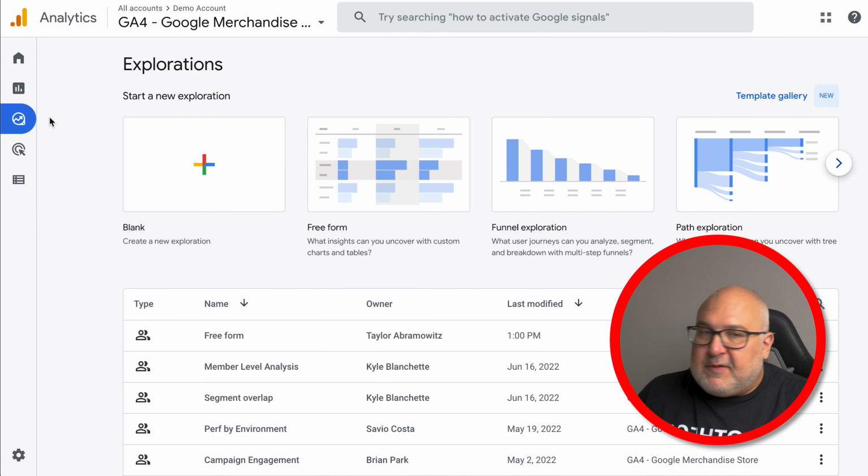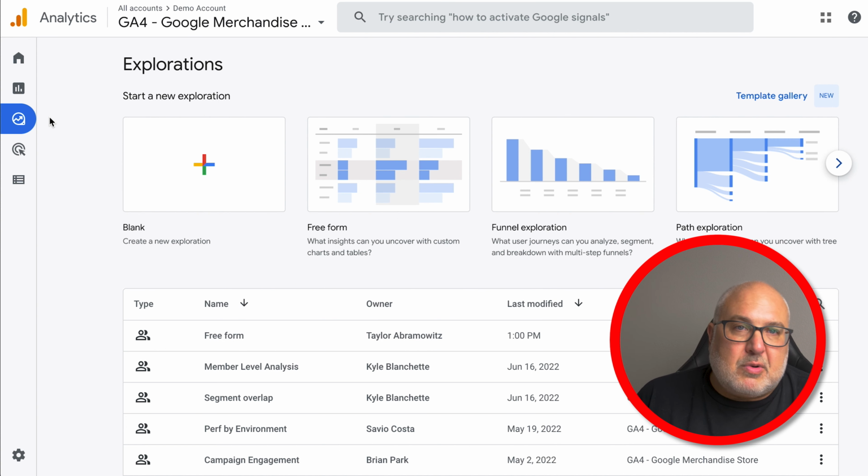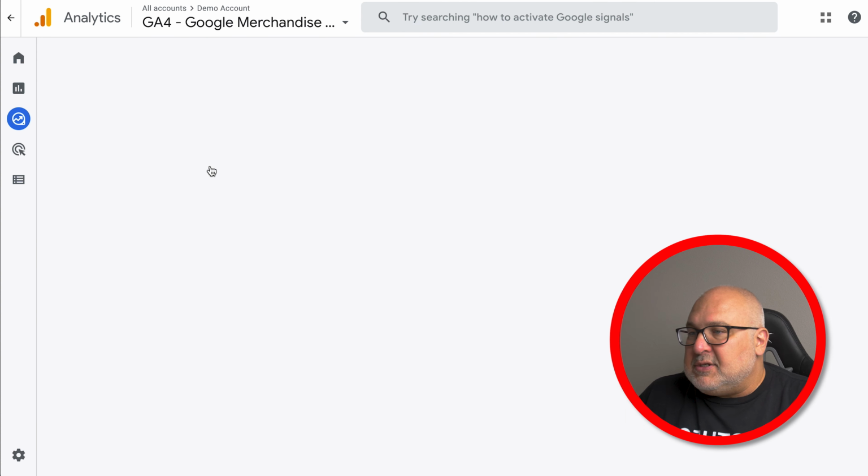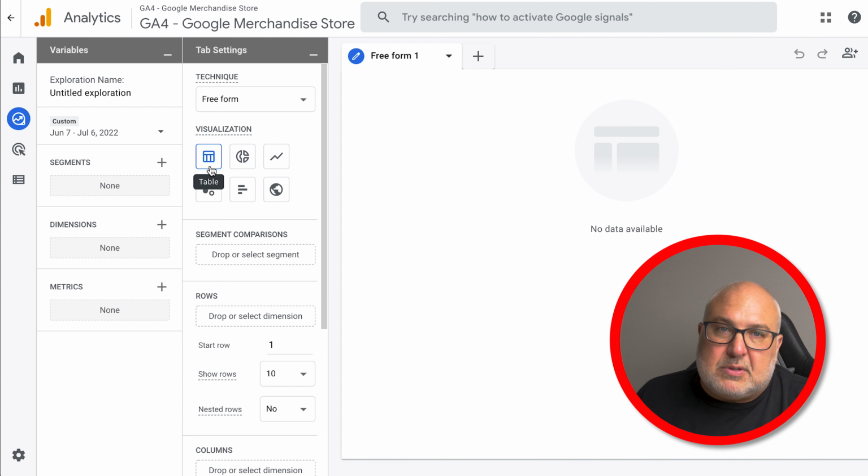And this explore function, if you've used other third-party reporting tools, you may be familiar with this concept, but they do have some freeform and built-in funnel exploration, that type of thing. But essentially, GA4 is more dependent on you building the reports that you may need rather than offering them as pre-built reports.